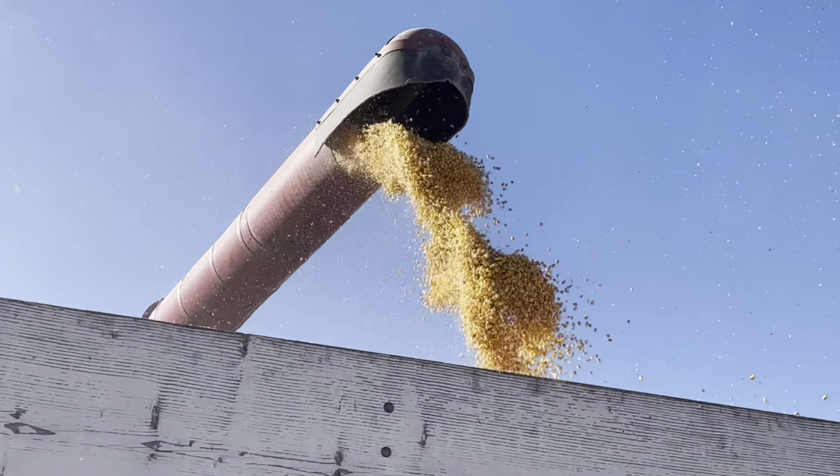It's nice to get to, even though it's been really wet and the snow melted. I'm on a hill, so it's not hurting me all that much. And then another thing that actually helped me in this field is this was no-tilled. So I didn't plow this, and it helped me here when the ground's wet. I'm able to get to it. So we're almost done here. A couple more rows.